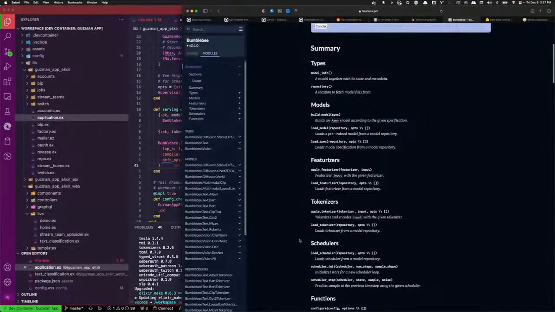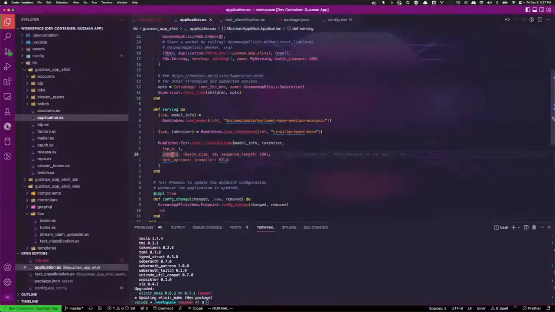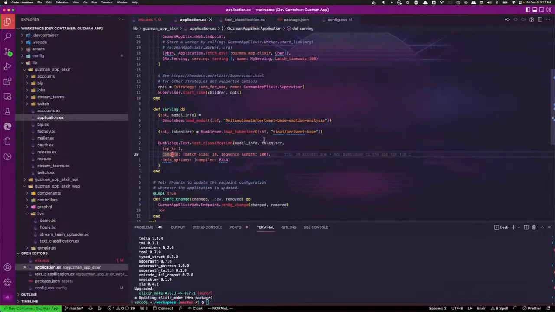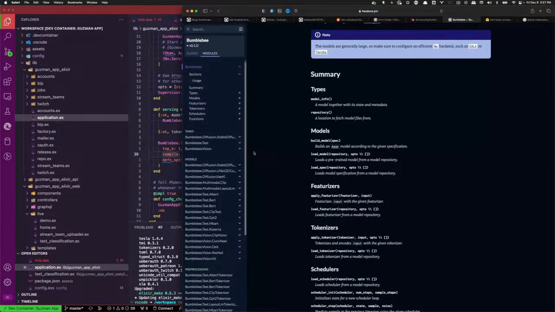Because it appears that we use Bumblebee and Elixir. We configure it with text classifications. Will be text. So you give it the task.